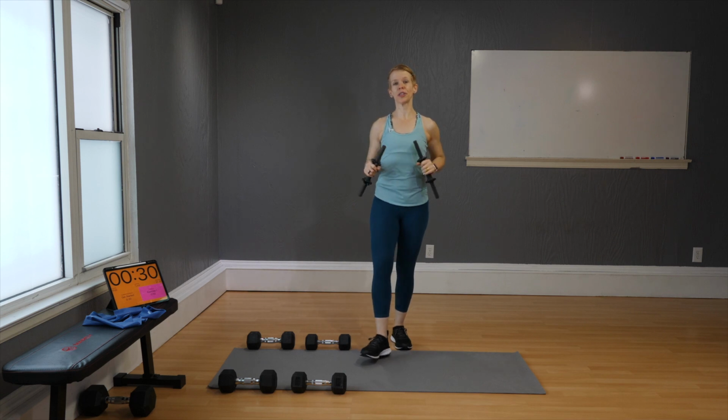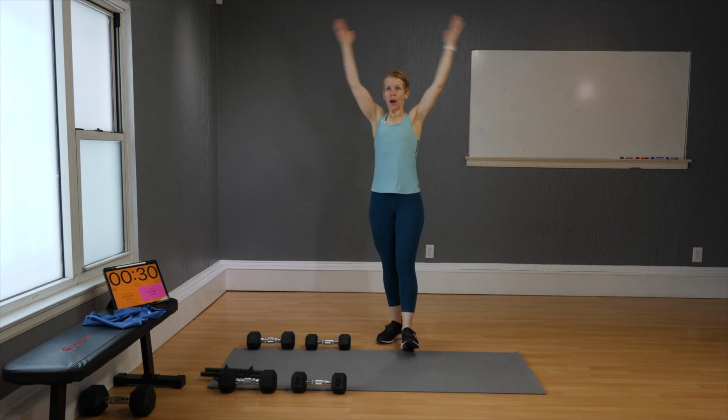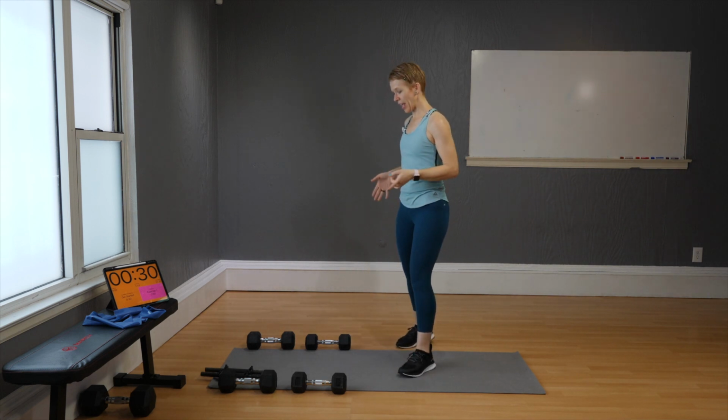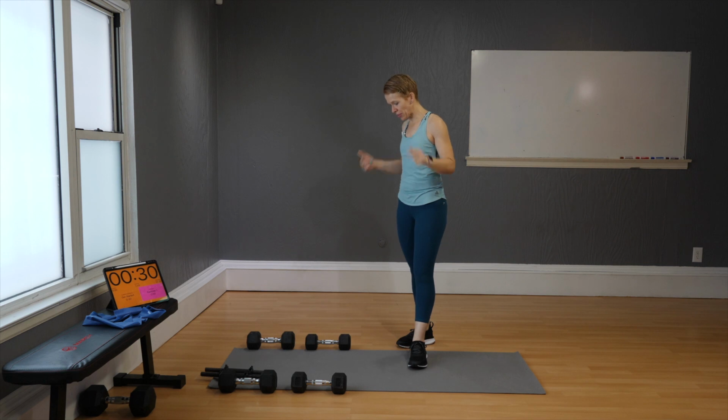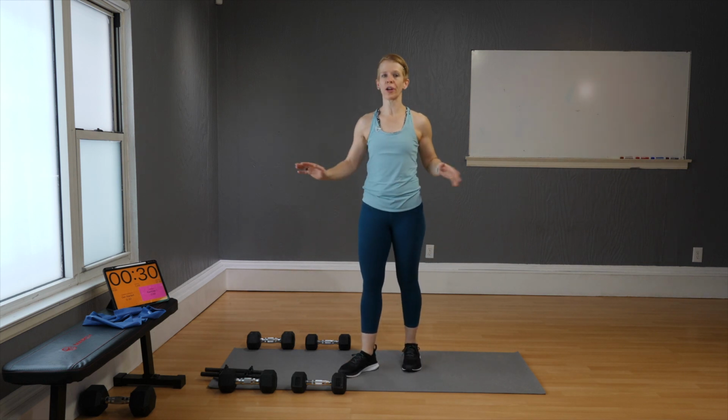These light dumbbells are also going to be used on your warm-up. Don't have the dumbbells? Range of motion, arm movement, that's all I want from you in the warm-up. Then from there we need a couple heavier dumbbells, so I'm going to use 15 pounds and I'm going to use 10 pounds. If you have only one pair of dumbbells, do the whole workout with that.